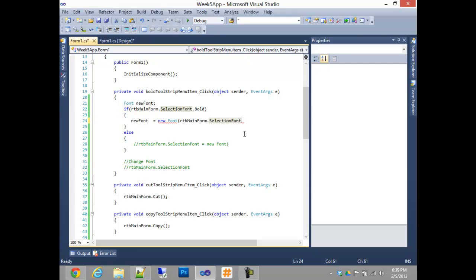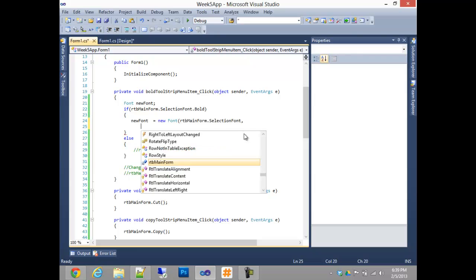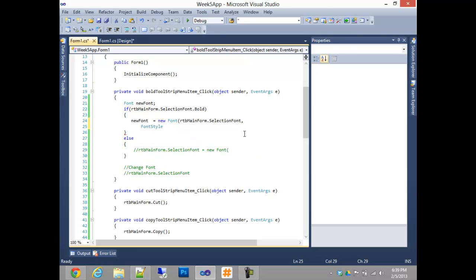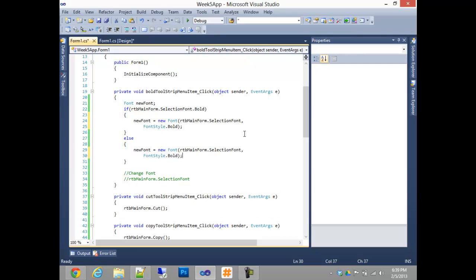Then we want to add new font styles, and in this case, if the text is not bold, we want to make it bold. And then if the text is bold, we want to make it regular. New font, right? Make sense? So we create a new font that is bold or not bold, and then we apply it.